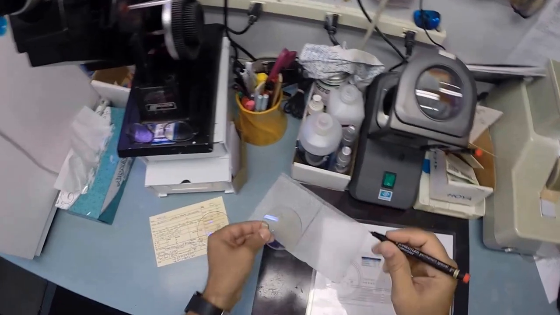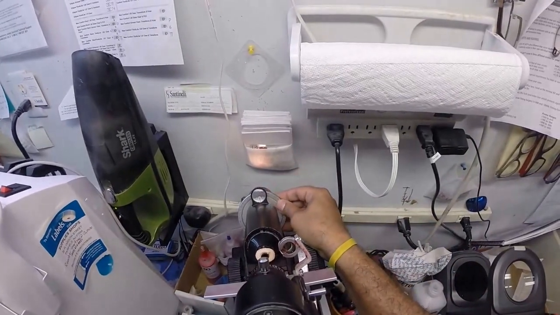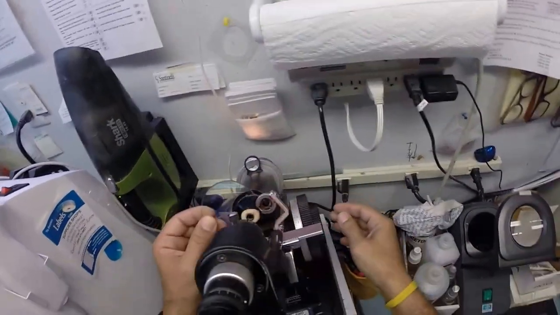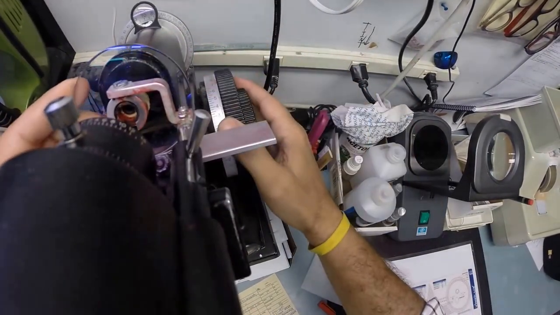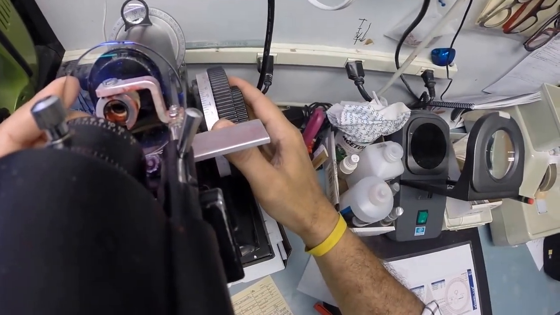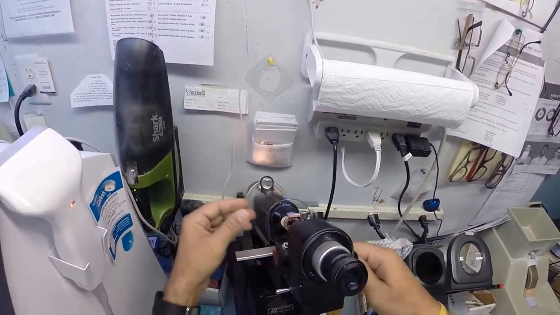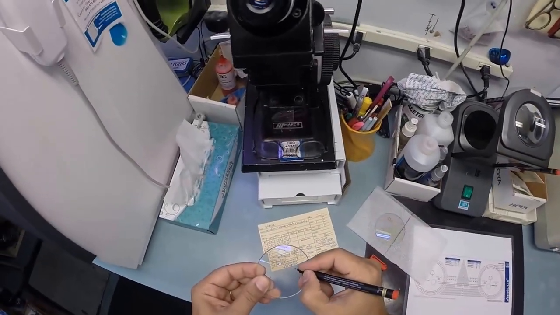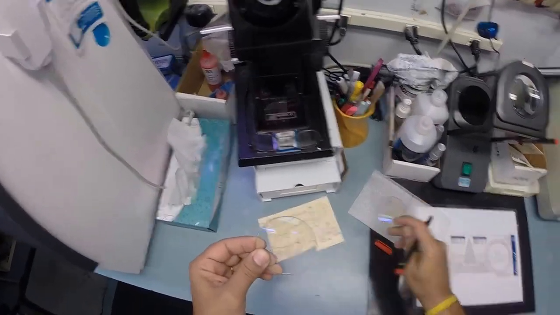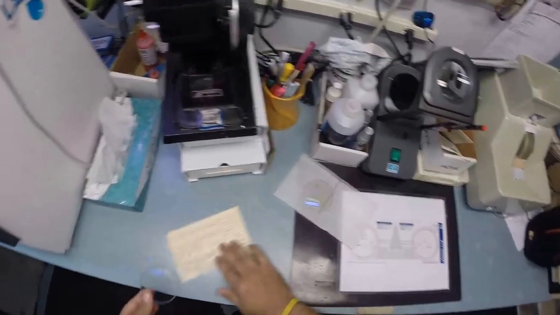We will now do the same thing for the left lens, but we're going to turn the axis wheel to 75, from 105 to 75. Still on minus one. We're going to put it in, find the optical center of your lens, check your astigmatism correction. And again, we're going to put three dots on this lens. The third dot's getting better. And we're going to put an L on here, which in Latin stands for not right. Put that pen back in my pocket.